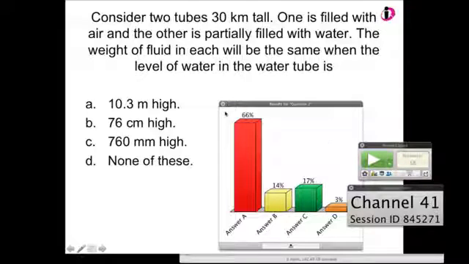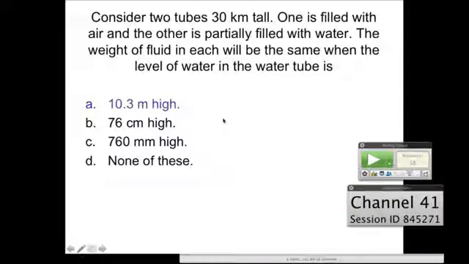Okay. Two-thirds of you think it's 10 meters high. You're right. Pressure is density times gravity times height. If you plug in gravity and the density of water, to create a pressure equal to atmospheric pressure, you need 10.3 meters of water. And I mentioned that several times last lecture. It's 760 millimeters of mercury. So a lot shorter column because the mercury's more dense. You don't need as much of it to create the same effect.